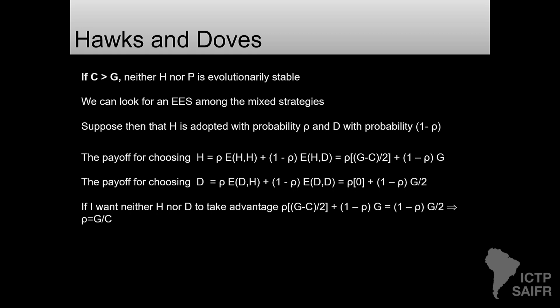Okay, and again, I told you yesterday that there is always a Nash equilibrium, but sometimes the Nash equilibrium cannot be found in terms of the pure strategies. This is an example. The Nash equilibrium cannot be found in terms of hawk and dove, which are the pure strategies of the game, but in terms of a mixed strategy, that in this case is the one that is here. Can I ask something?